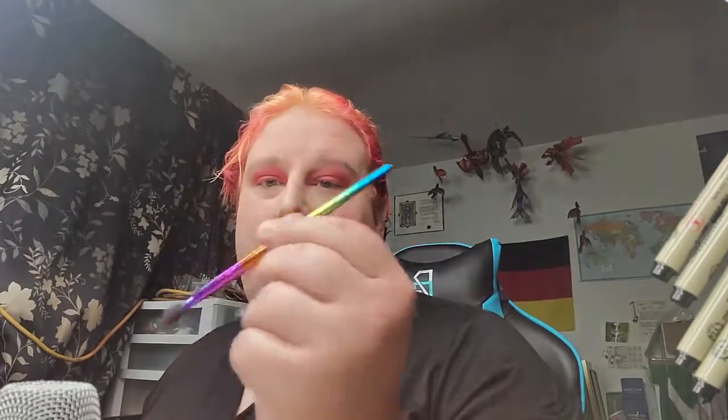Okay, so there we go. Once again, my lighting's garbage. I'll post some better pictures, but that's a base coat. The brushes I'm using, if anybody cares, are Forever brushes by Elf. I literally just got them because they're shiny and rainbowy, but they work pretty well so far. The face brush I was using, I don't remember the brand. I'll post it later. So now we're going to do a little bit of detail color here.